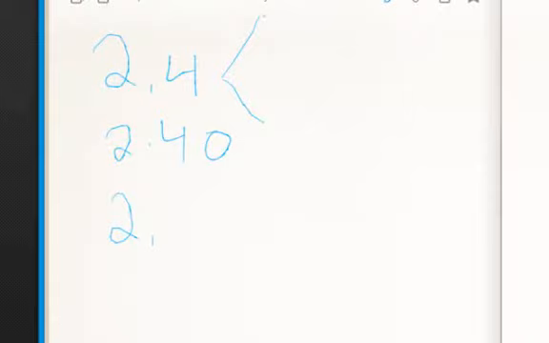What's the low end of what it could be to round and get 2.4? Well, you could have 2.35. That would work. And what could it be on the big side? Well, this could be anywhere up to 2.44. All of those numbers basically round to 2.4. So all of a sudden, if you have the number 2.35, is that the same number as 2.40? Well, of course not. When you look at it that way, it's not even possible. Well, what about 2.42? Is that the same thing as 2.40?